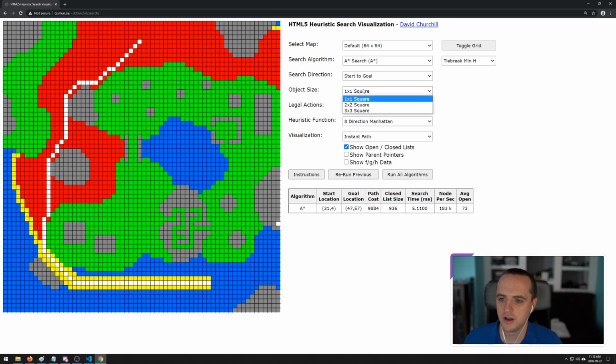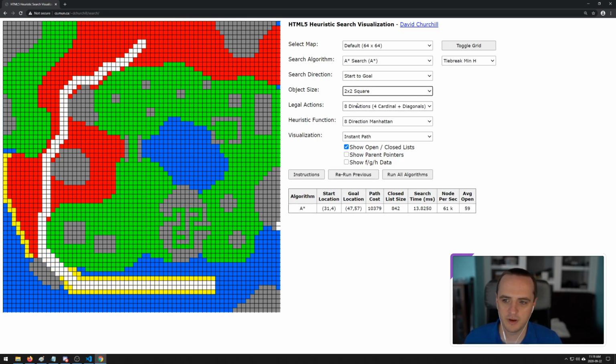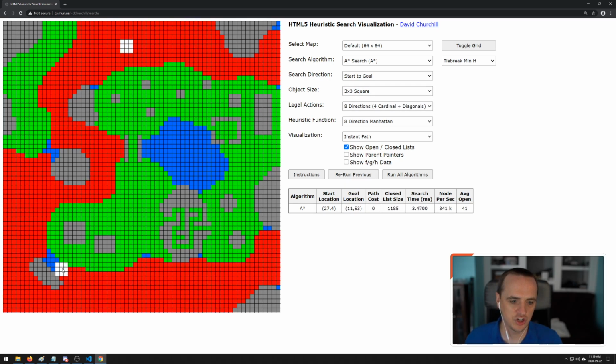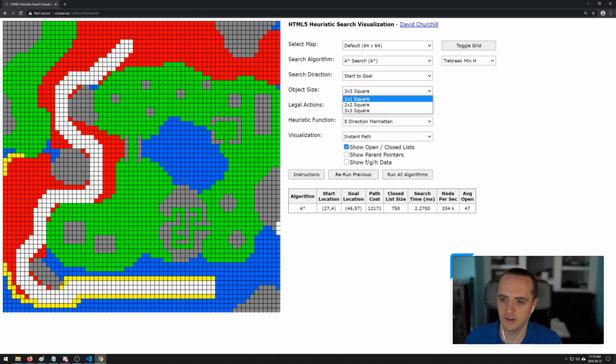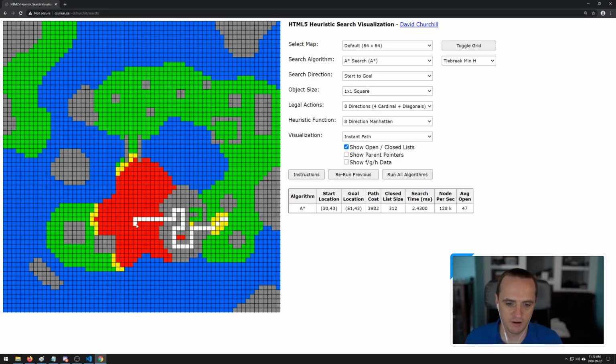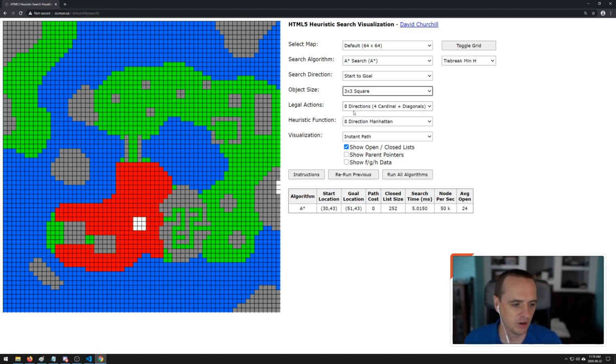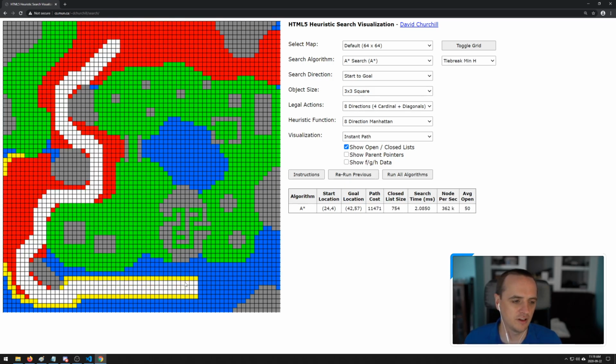Over here, there's now an object size. The cool thing about the object size is that in the second assignment, we'll be doing different object sizes, and this will change the legality of some paths. For example, if I go from here to here, this path can make it through this one-sized little maze. But if I change this to 2x2, now the object can't fit through this maze, so it has to go around. And if I change it to 3x3, then the path is no longer possible, because it can't fit a 3x3 up here. So when you see a size variable, it's actually relating to assignment 2, because they use the same architecture. That's why that is happening.